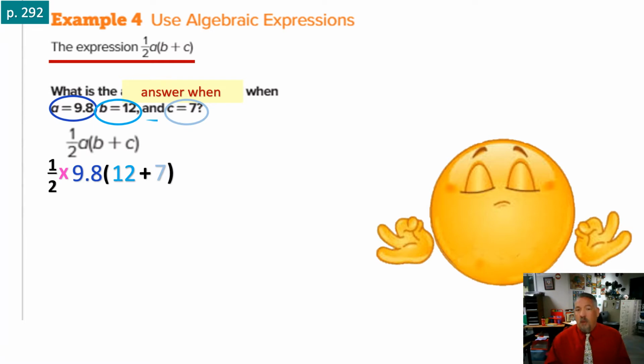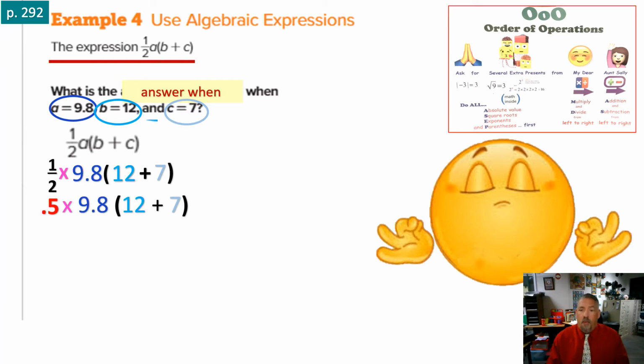If you don't know off the top of your head that 1/2 is 0.5, it's okay. You would just take your handy dandy calculator and type in 1 divided by 2 equals, and you're going to see that it is 0.5. Now I have to bring everything else down, right? So I'm just repeating my math problem so that now that it's complete, I can follow my order of operations. If I follow the order of operations, I'm going to do just fine when it comes to solving this problem.